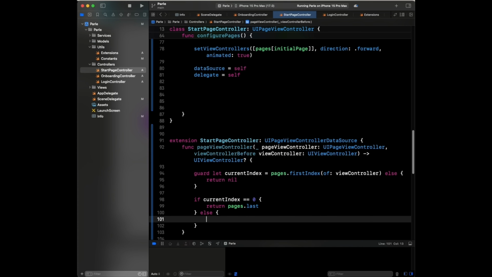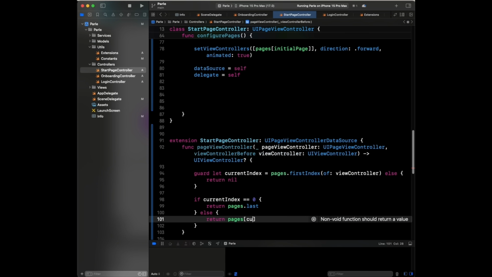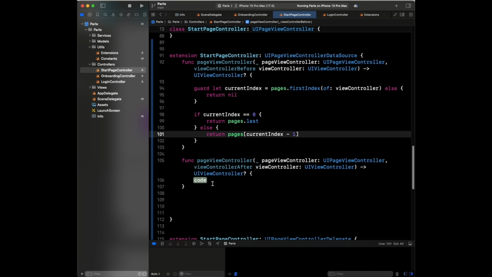And how do we do that? We just say return. That means we're not at the very first image, right? So if you go before, and you get to the current page index, and you hit before again, you're supposed to wrap around, get back to the last, so that you can essentially do it in a loop, right? You will see that in a bit. If you haven't understood my explanations, you will see it on the app, right? So here we just say pages[currentIndex] and to it we subtract 1, right? So that is basically it, and we need to repeat the trick for the other one, right? Basically do the same but for this one.